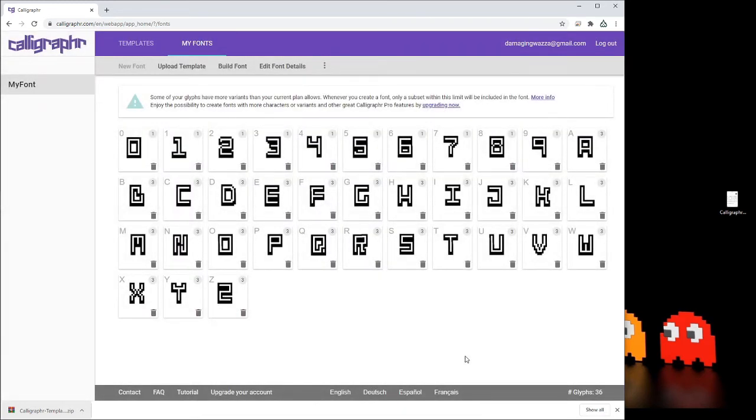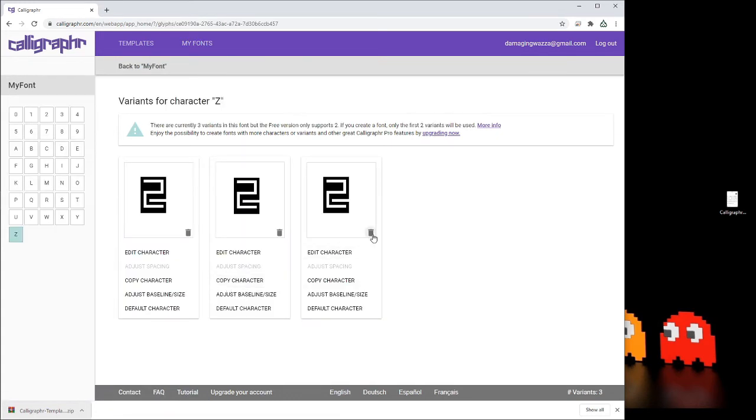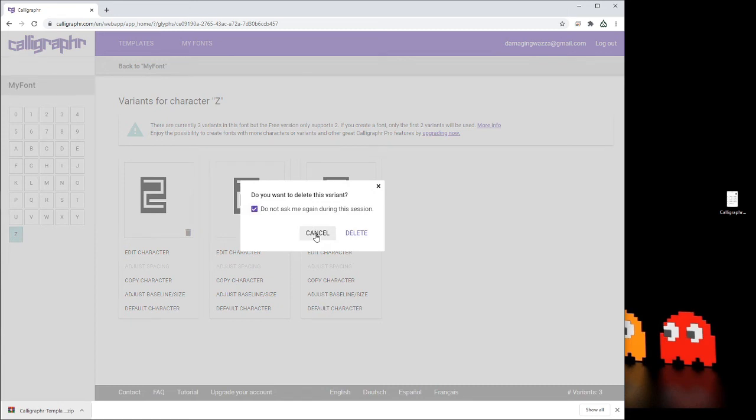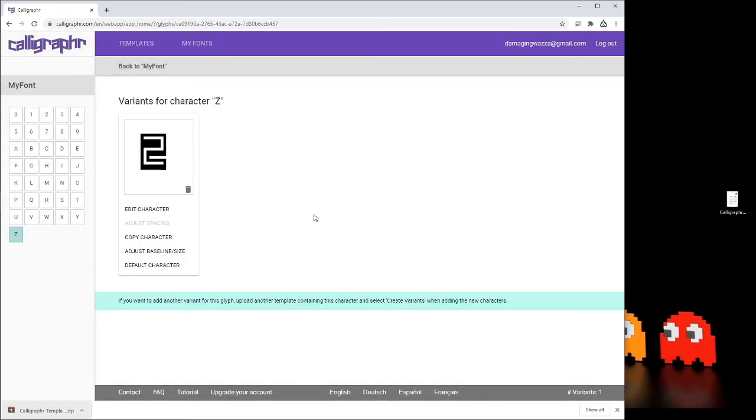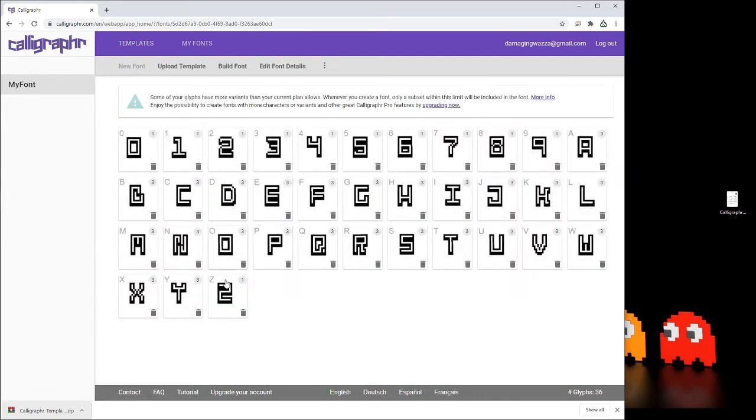And we do that. Now the overlapping means you have a variety of them, but it shouldn't really matter. In case, you can always come in here and just delete it. Alright, then we go back to My Fonts, and then I'll be back when I delete all these.